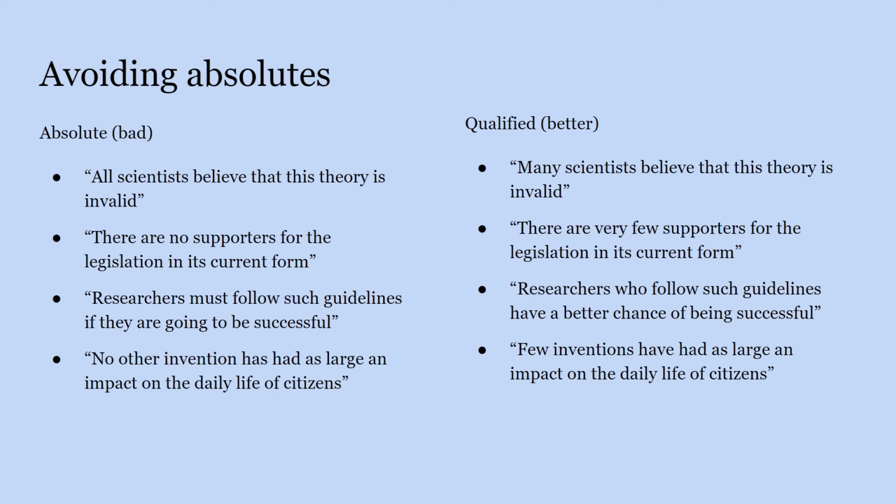So as we look down the list, you can see this same trend, right? There are no supporters for the legislation versus there are very few supporters. Or researchers must follow such guidelines. Or researchers who follow such guidelines have a better chance of doing something, right? No other invention has had such a large impact. Few inventions have had as large an impact. So you can see that there is this trend of being extremely absolute on the left, and you want to avoid those answers, while being qualified on the right, and those tend to be the more correct answers.